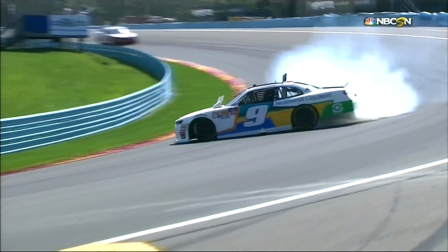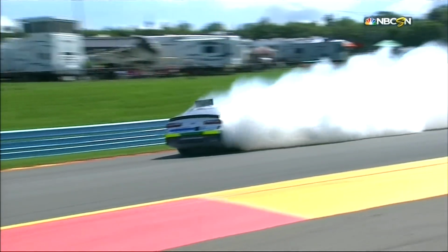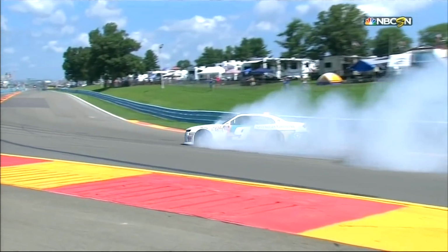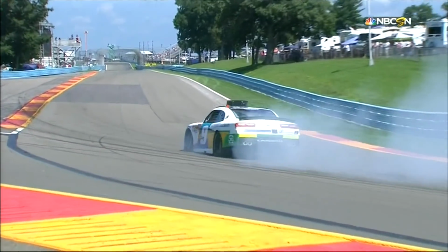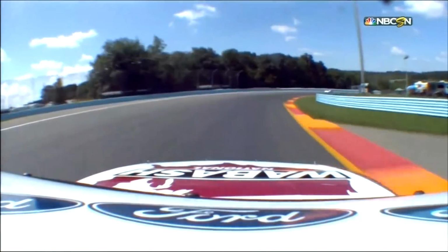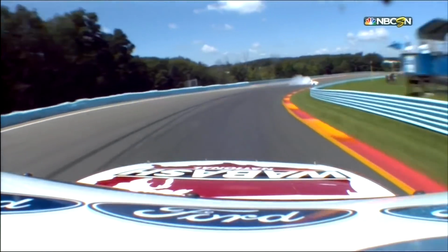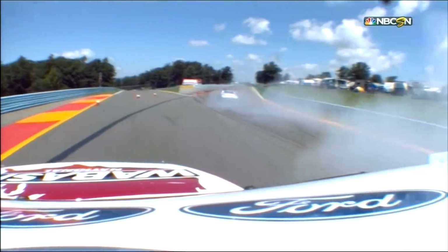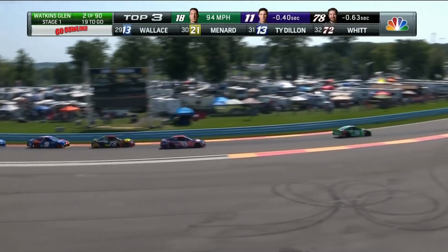We heard Dale Jr. most of the Cup practice talk about lateral grip, lateral grip, lateral grip. What does he mean? Well, lateral is, instead of the car getting squished down into the racetrack, kind of out to the side. So as you drive down in that 9 and try to stay on the gas, there's just nothing to lean on. There's no real banking. It's a flat corner. So it just spun right around on him.